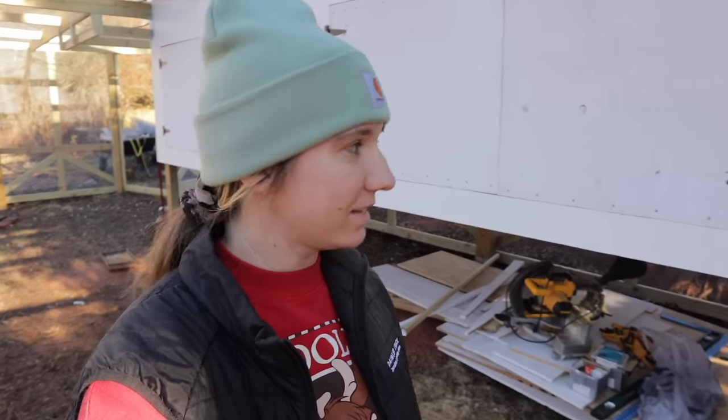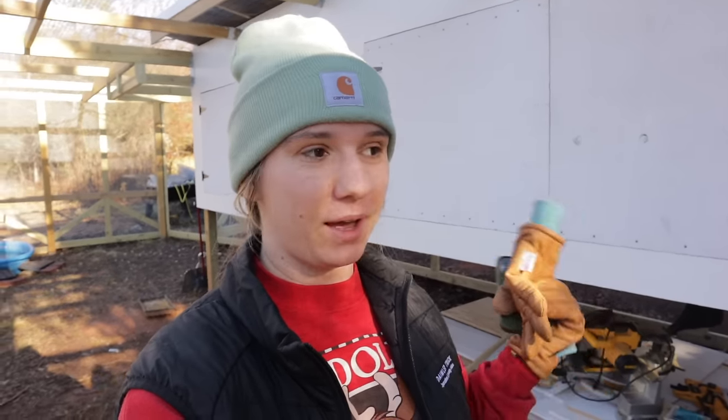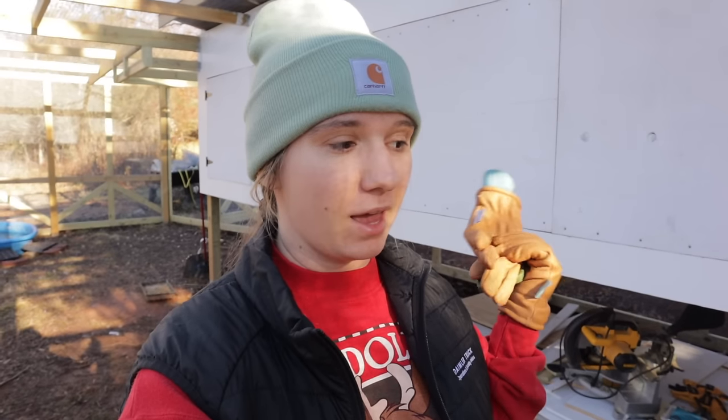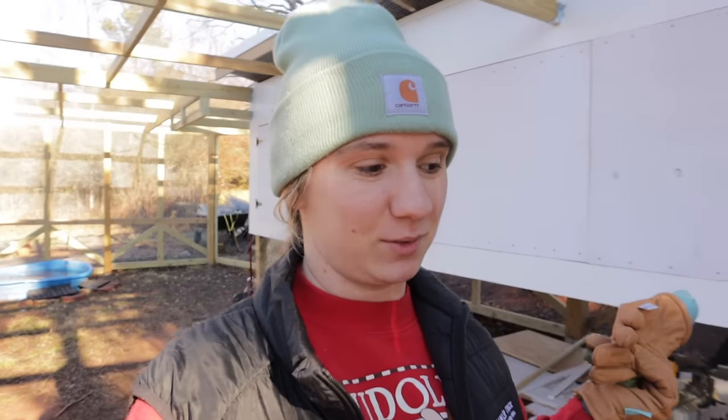Alrighty guys, that is gonna be it for me for now. Hopefully I'll be back out here with you later and we can put the floor in the coop. I think Taylor and Hunter will both be working on it hopefully. And if we get that done soon enough, since this is all cleaned up, we're gonna start working on the roosts, which is really exciting. I cannot wait for these guys to have a lot more space to roost and a lot more head height, and they're just gonna be such happy little birds once we get them in here.